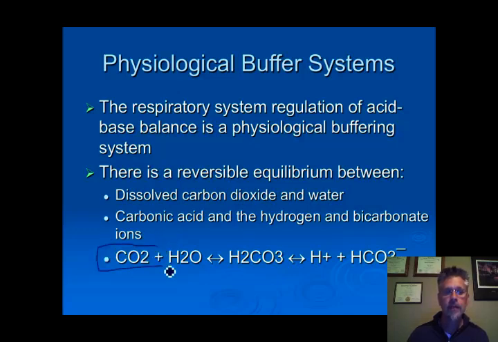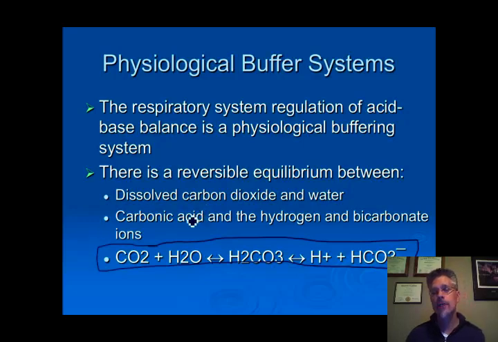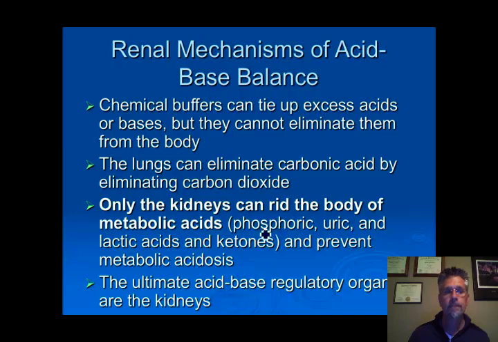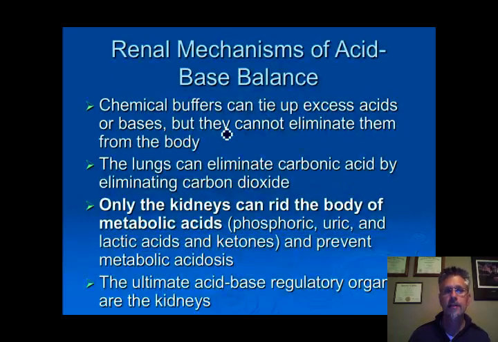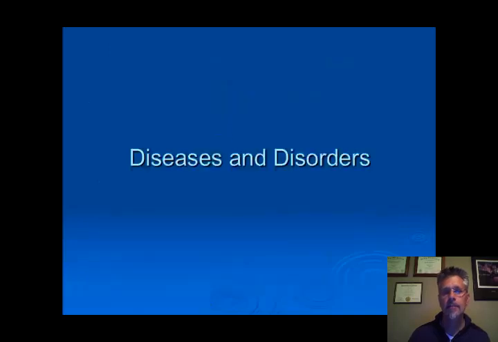And this equation, right, this is the bicarbonate buffer system that we see here. This equation is very important. So it's what's occurring in the red blood cells when we're changing carbon dioxide into bicarbonate ion. It's what's happening associated with the respiratory system in terms of transporting carbon dioxide around the body. So it's used in a number of different instances. So that counts as both a chemical buffer system as well as part of how the respiratory system contributes as well in terms of controlling acid-base balance. And then last is going to be the renal mechanisms of pH balance.